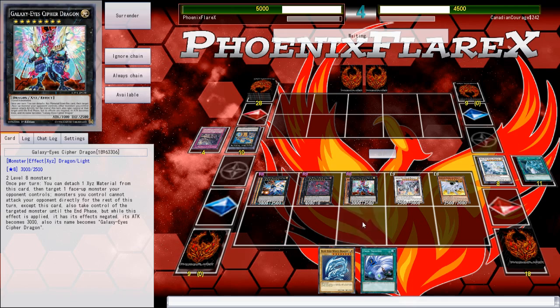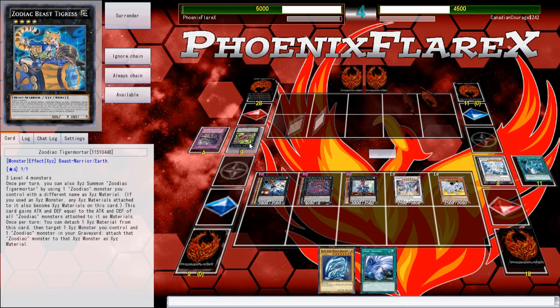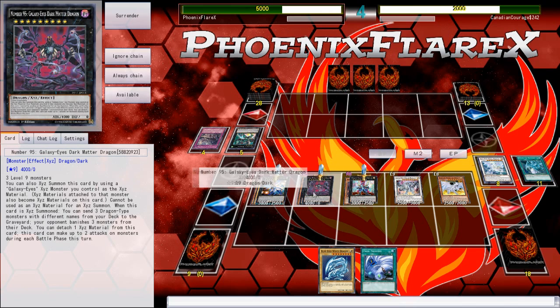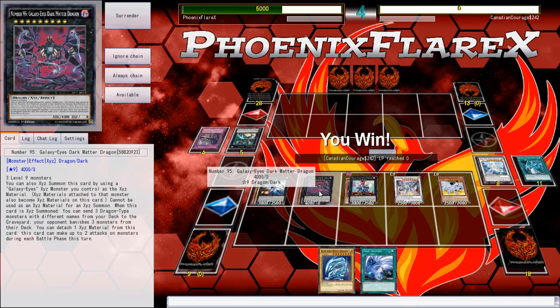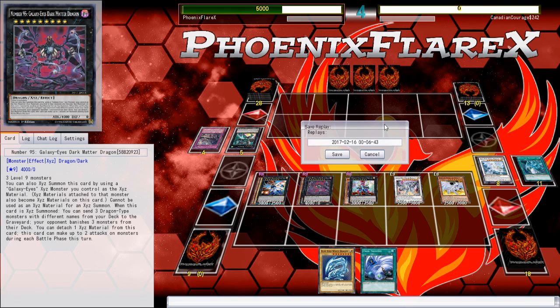He doesn't have access to any Phantom Knights, so he can't stop this from happening. So that's the damned if you do, damned if you don't part of this. And this Dark Matter still has his Rat Pier under it, so he literally cannot make any plays.